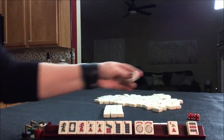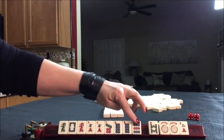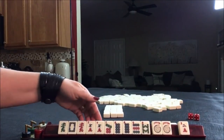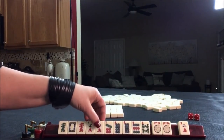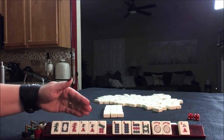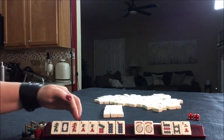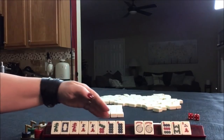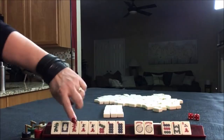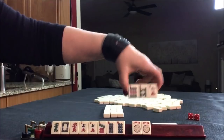We got an 8 and a 9. Seven, eight, nine, eight. We have a two. We could do six, seven, eight, nine, sevens. I think I'd rather stick with the original plan. Seven, eight, maybe six dot, seven crack, eight dot, red dragon. Let's discard these.